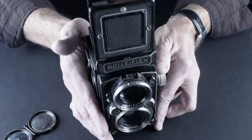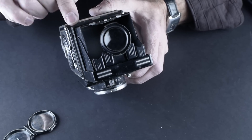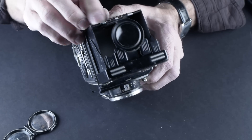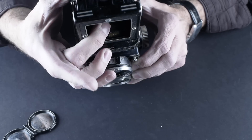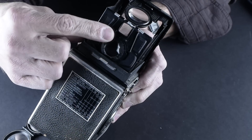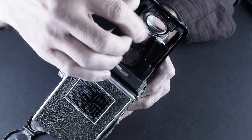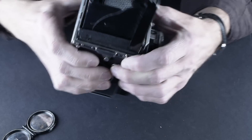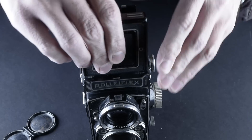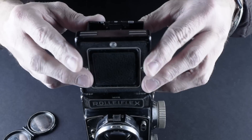I like the camera — it's well built. It's got a little flip-up magnifier so you can magnify the ground glass and see critical focus. It also has a little doodad you can push down and look through a small window — like looking through a tunnel. I don't think I've ever used that or would really want to, but I like that it has it.